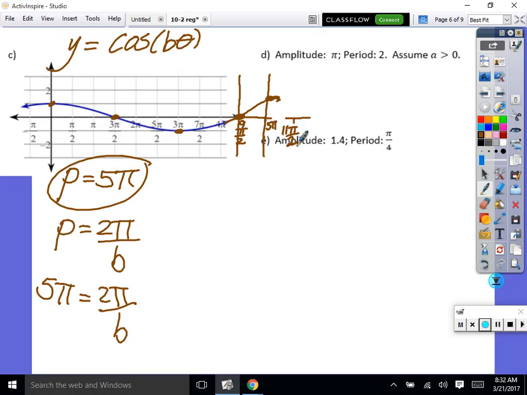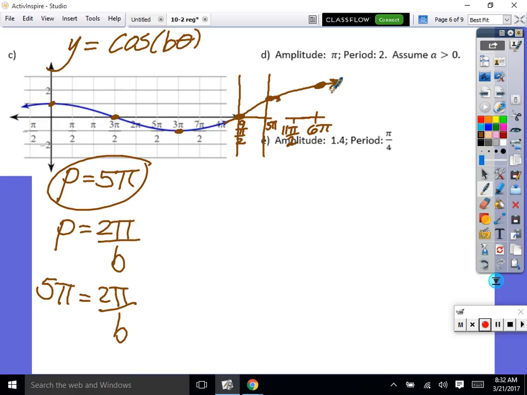Let's think. Let's see. 1, 2, 3. 1, 2, 3. 1, 2, 3. 1, 2. It'll end at the third. Yeah, we need to go. Good point. I'm glad you pointed that out. So it's actually going to end clear up here. Totally messed that up. Okay, there we go. Good fix back there.